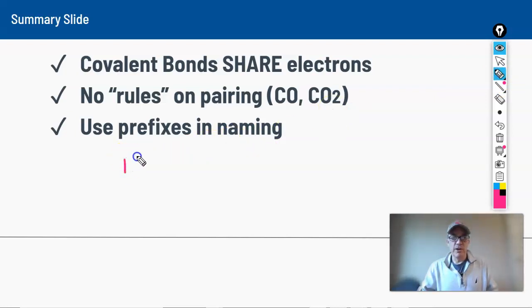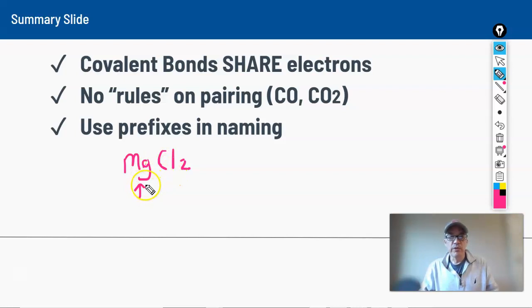You need to be careful when you're given an element to name, because if someone asks, what is the name of MgCl2, it's really easy for someone to say, well, this is going to be magnesium dichloride, but we need to remember that magnesium is a metal. And if magnesium is a metal, then it's an ionic bond. And if it's an ionic bond, we don't use prefixes. This would still just be regular magnesium chloride.